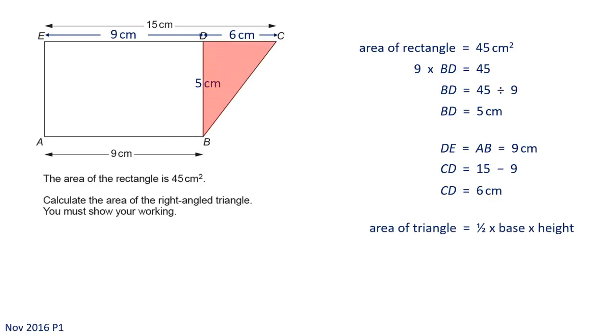There it is. The base is 6, the height is 5, and notice it's not to scale because the 6 is actually shorter in the diagram than 5, and they do introduce that quite a bit to try and confuse us, but they always say it's not to scale. So where were we? Half times 6 times 5. Half of 6 is 3. 3 times 5, 15 centimetres squared. And there we go.